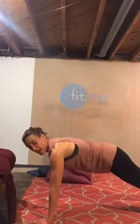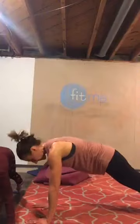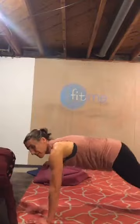In, out. Now go. Hold. Good. Open up to the camera, guys. Side plank, hold, little pulses. You can bend that bottom knee if you need to.